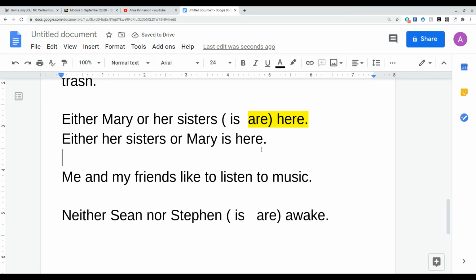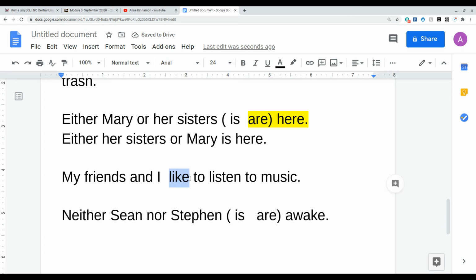Me and my friends like to listen to music. One of the things I want to tell you whenever you are listing using pronouns, and we are going to have a whole week where our lesson is going to be on pronouns, but notice me and my friends like to listen. It might sound okay to you, but would you ever say me like to listen to music? It sounds like that fake caveman talk. Notice that we always want to try that, because I need to say I like to listen to music, and we also kind of want to be polite when we are writing. So always put the pronoun last if you are listing something that's not a pronoun and if it's yourself. So my friends and I like to listen to music.